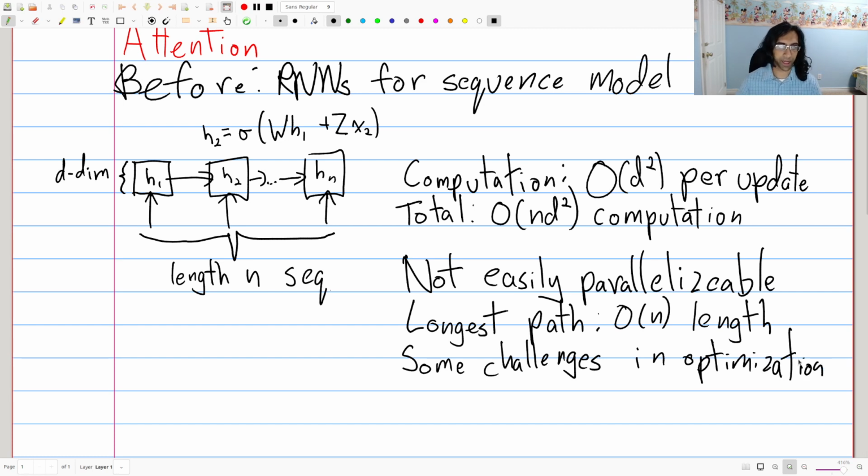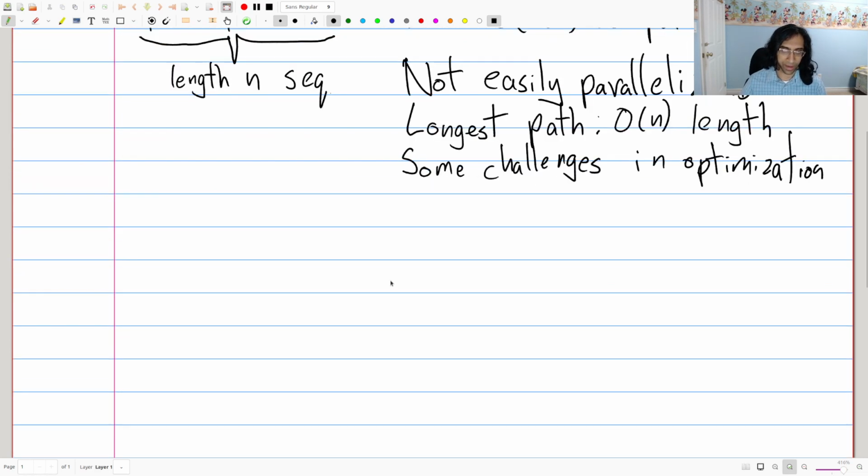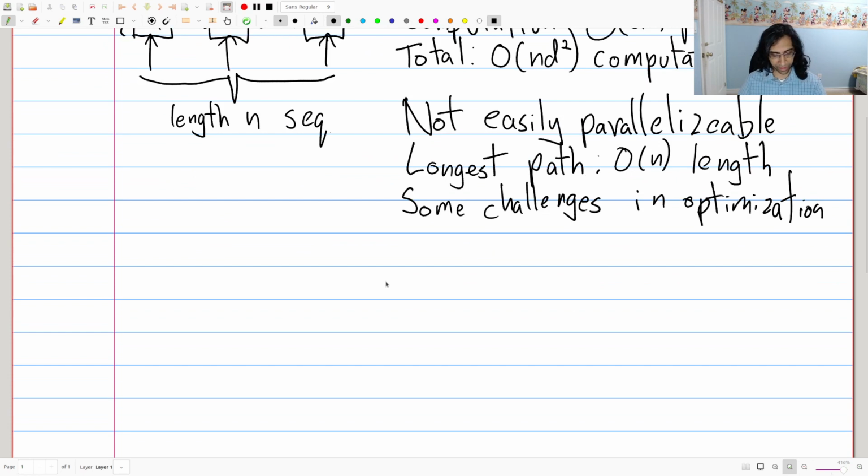The idea behind attention is that it's a different type of architecture, a different setup for doing these types of computations, which will make things very parallelizable and therefore alleviate these issues. It'll get rid of the longest path problem that I mentioned here, and let us do things in parallel, and that will allow us to scale things up a lot. I mean a lot. We'll see what we mean by that towards the end of this lecture.